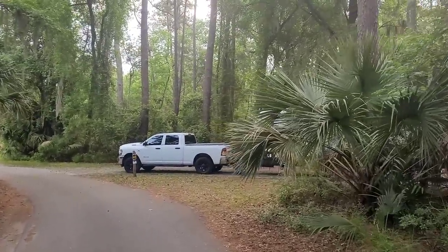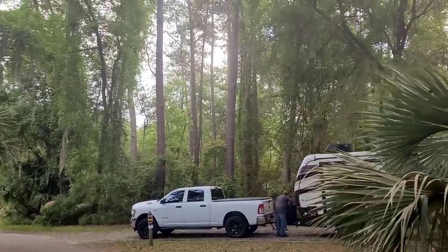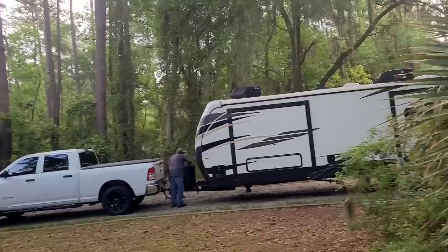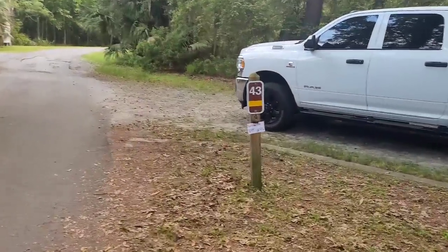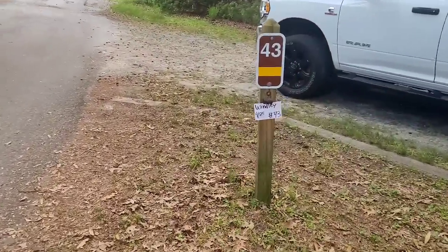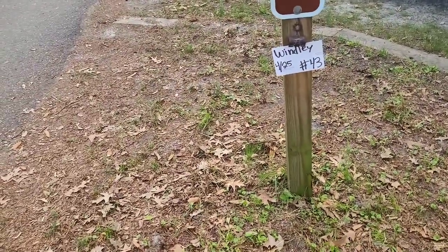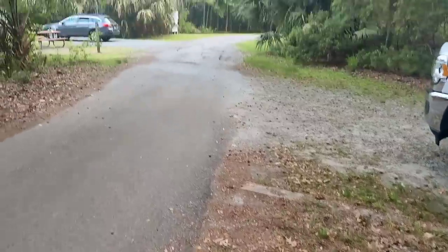Very peaceful. All you can hear out here is the birds and the crickets, grasshoppers. And this was our spot number. So when you check in, they give you this little thing and you're supposed to clip it on. And I'm not gonna take it off because y'all can't see it, but it's got a bunch of spider webs right there.